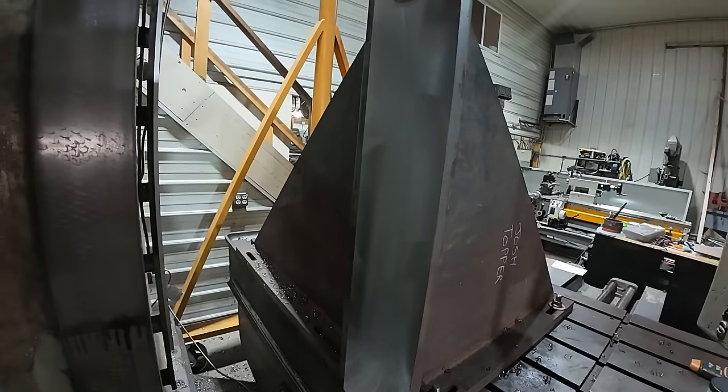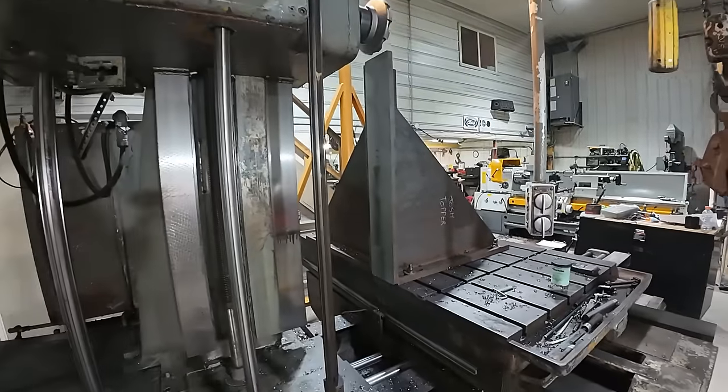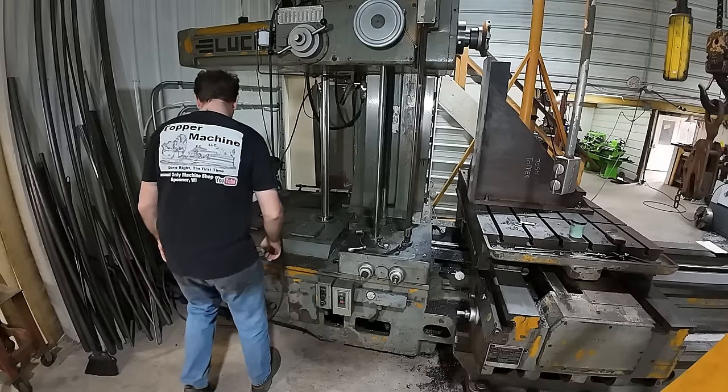Touched everything. Now I'm going to speed up the spindle. I'm going to take 5 thou and we're just going to let this thing cut. Actually, I'm going to slow down the feed rate too so we get a smoother finish.